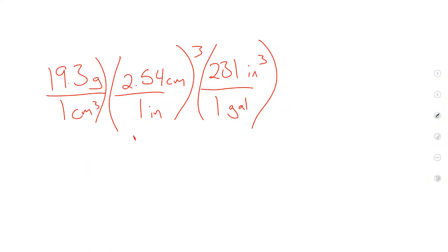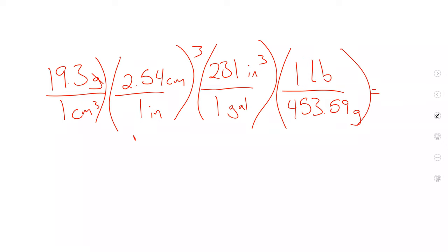And then that gives my units on the bottom where I want them right now. That's now I'm in grams on top and gallons on bottom. So if I just stop there, it'd be grams per gallon. We just need to take that one step further. And now we're going to cancel out the unit that's on top by putting 453.59 grams on bottom and 1 pound on top. All right, so it's less writing, more compact to do it all in one step, but it's really going to be the same exact math that we were doing the other way.